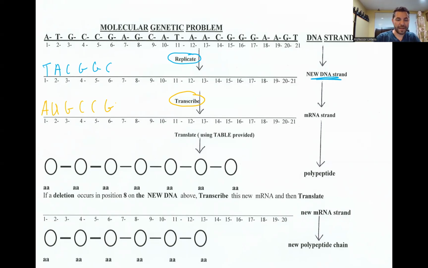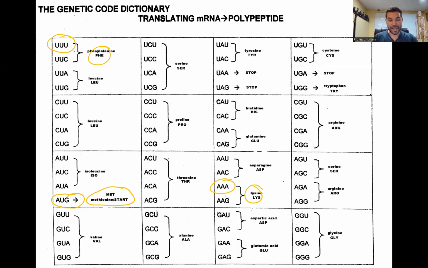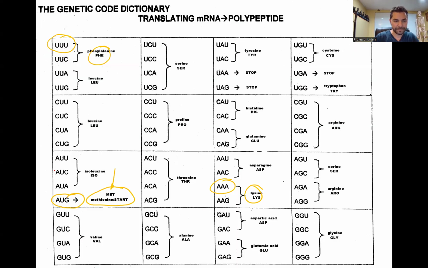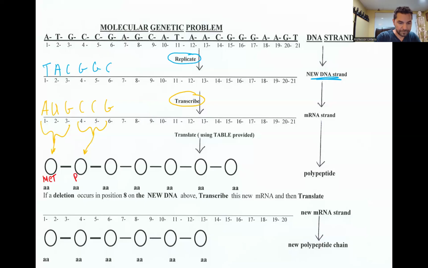Now we look at this 3 base pair sequence is going to code for an amino acid, right? So we look on the chart, AUG, we know stands for or codes for methionine. So over here, we can put it at the bottom. You can write it inside. It doesn't matter. CCG. See if we can find CCG. Codes for proline. So we would write pro.